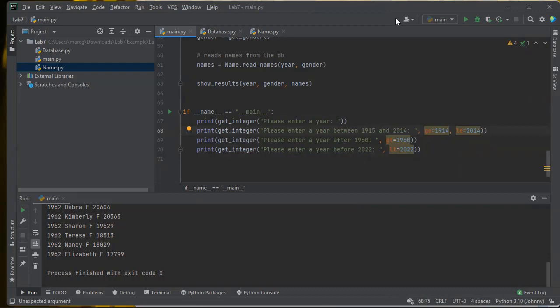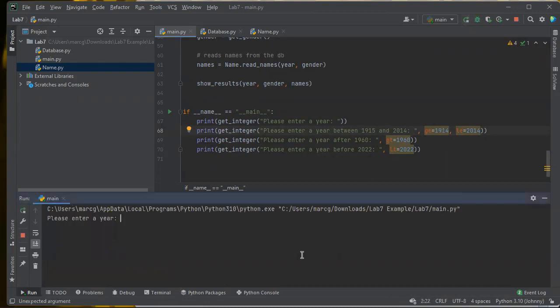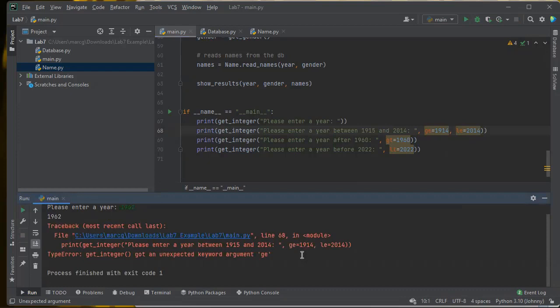So everybody clear on what the interface is going to be like for that? So I just have one get integer function, and it either takes a range or doesn't take a range. And then if I run this code, the first one works fine. And then I get an error because get integer got an unexpected keyword argument GE.